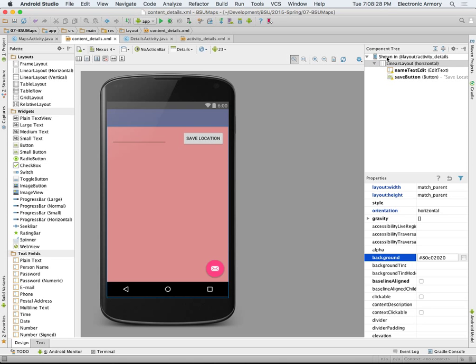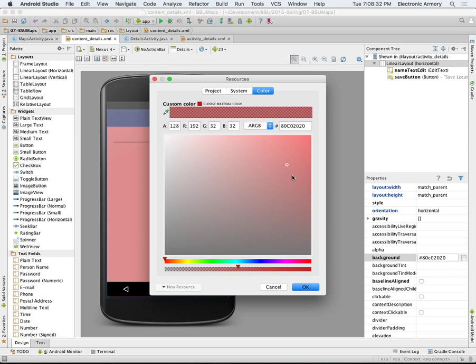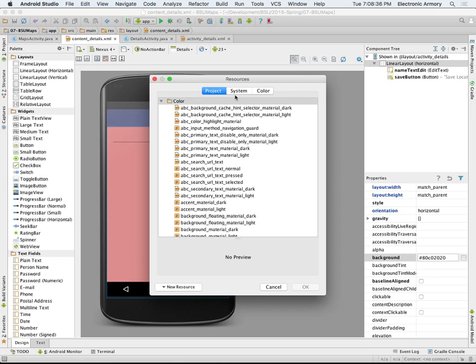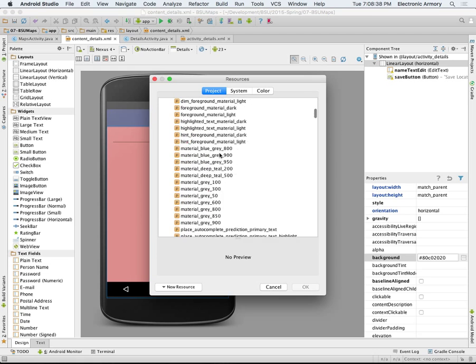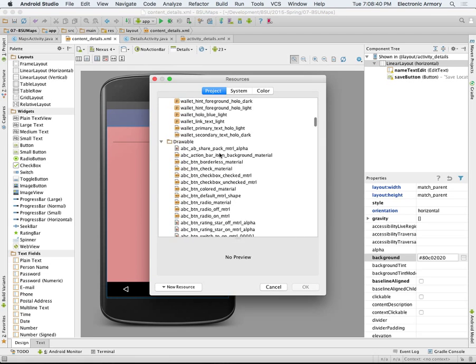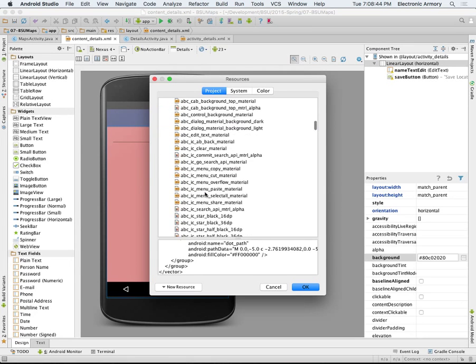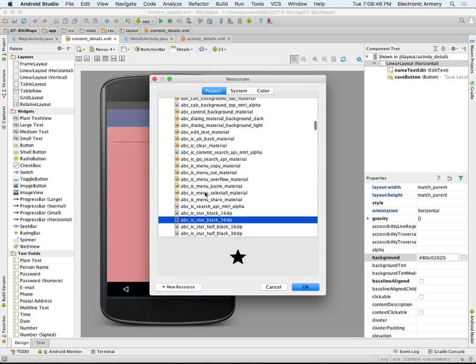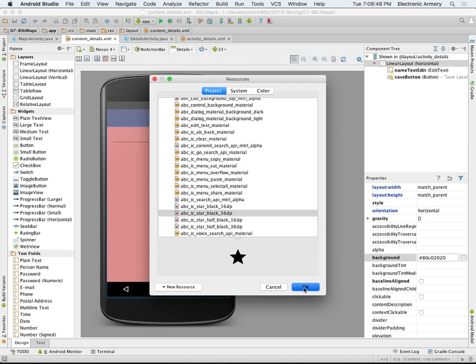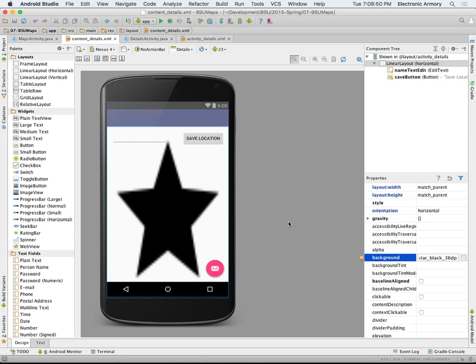So this is kind of a pinkish, maybe salmon color. And so you can make these different colors. You can also add images as well. If I scroll down in our project, I don't think we have, let's see what we got here. These are all, let's see what this will actually do. So I just picked out a random image, but you can set a random image to that.